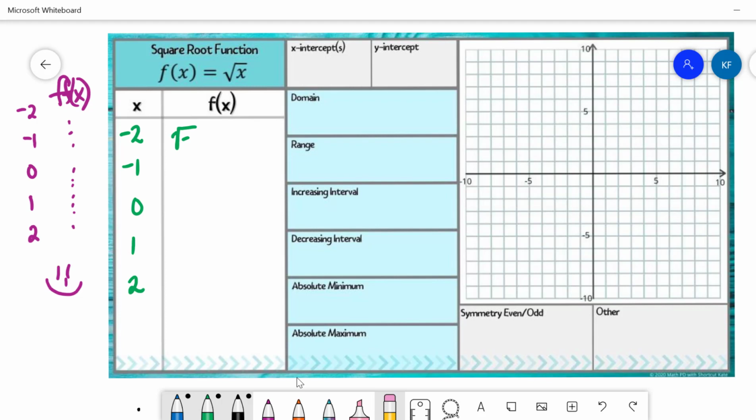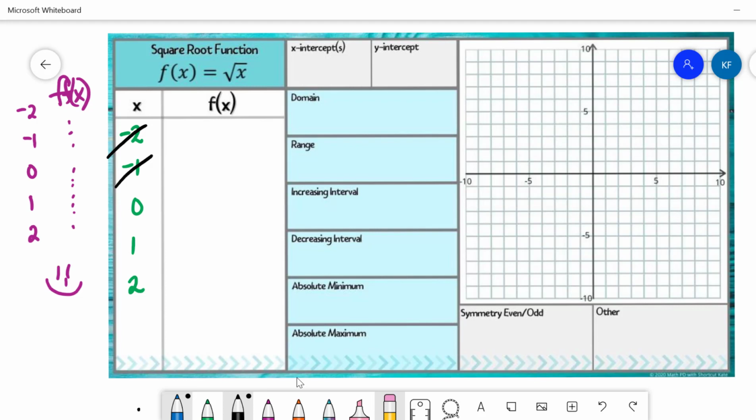So the square root of -2, if you put it inside a calculator, you're going to get an error. The reason is that this number is an imaginary number, which is i square root of 2. That is in the complex number system, and we need to be in the real number system, which are irrational and rational values. So -2 would not be a value that exists for the square root function. Likewise, -1 would not be a value for the parent graph specifically.